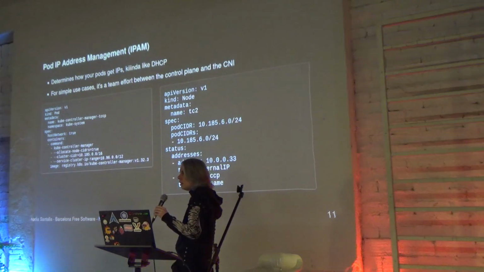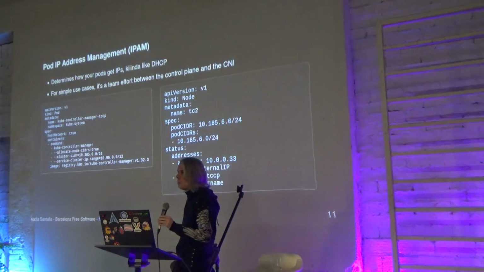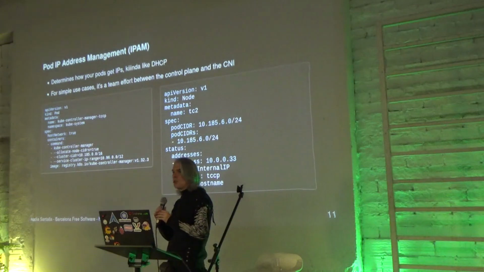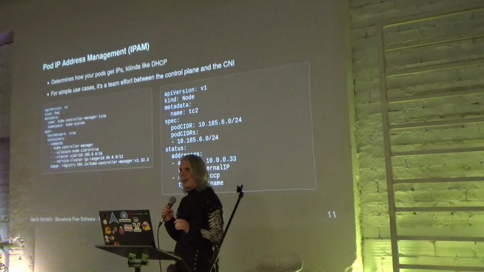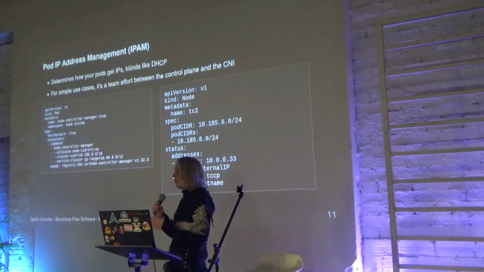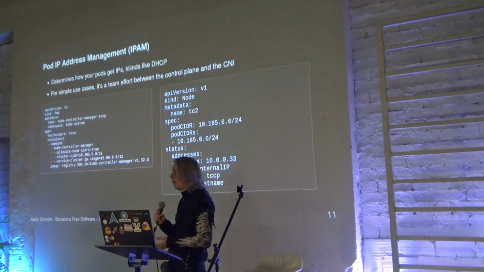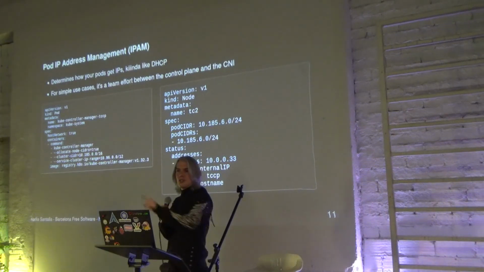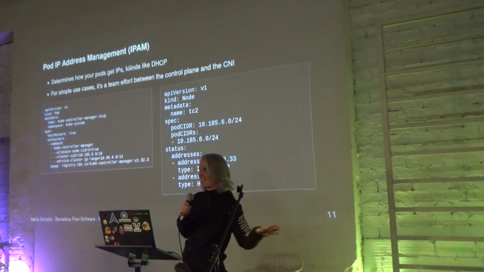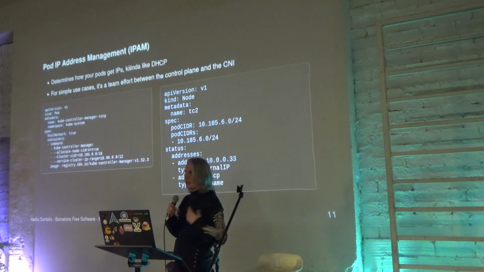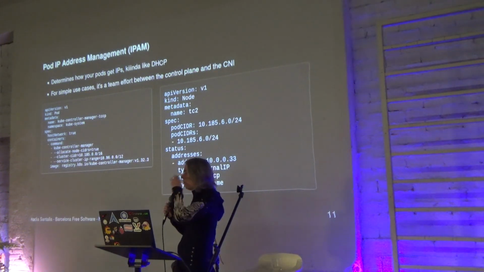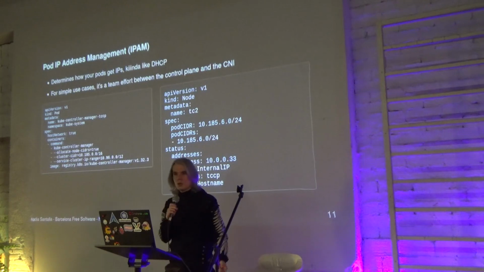I think the situation has improved. When I moved my cluster to dual stack and added v6 to it, it was not as painful as one might think. A couple of things broke, but they were tiny things. I remember network policies breaking because I had a couple of places with network policies allowing anything, and the easy way to allow anything in network lingo is to say 0.0.0.0/0. That means anything. Well, no, it means any v4. It doesn't mean anything for v6. So there were a couple of things that you don't realize are v4 specific that you need to iron out. But most of the time, everything else really just worked.